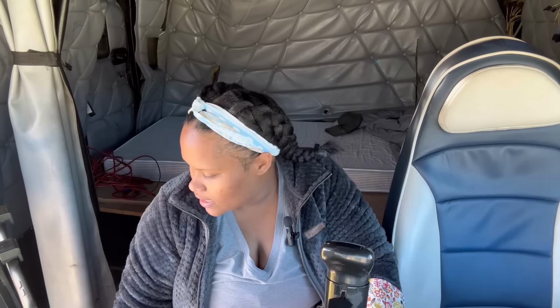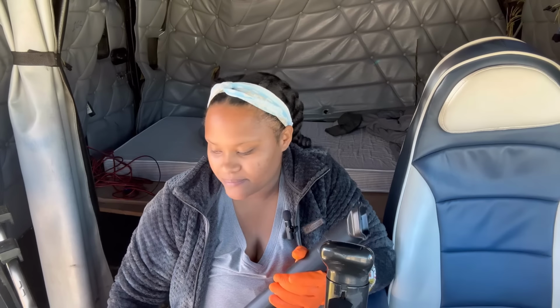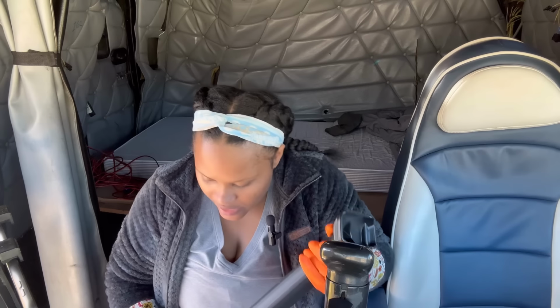All right, guys, I am about to get started using this Bauer wet vacuum. This is the 6 gallon one, I believe. This is my first time using a wet vacuum, so I will let you guys know how I like it, and if I would recommend this to some of you guys. But let's give it a try and see how she does.